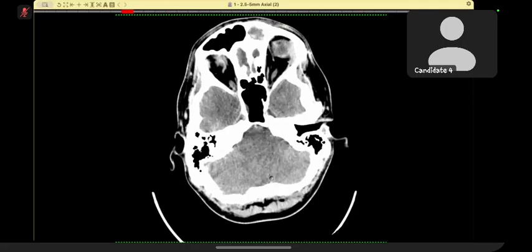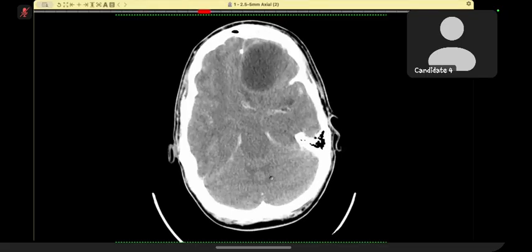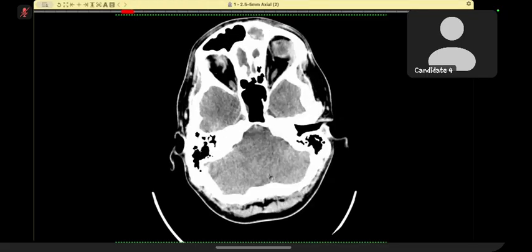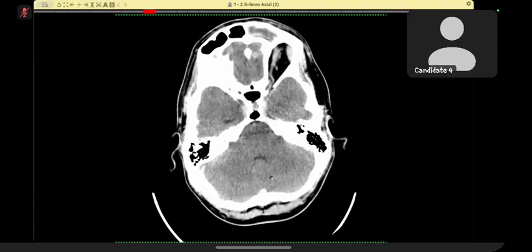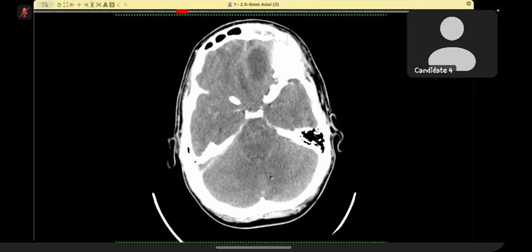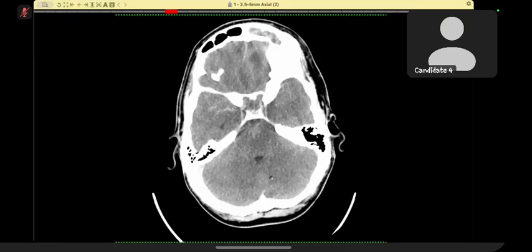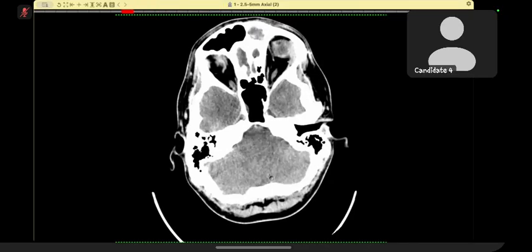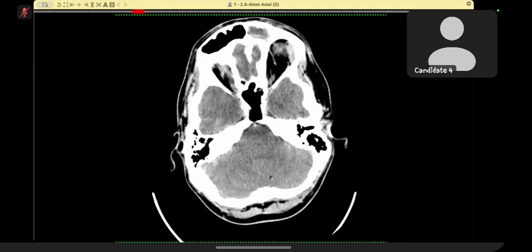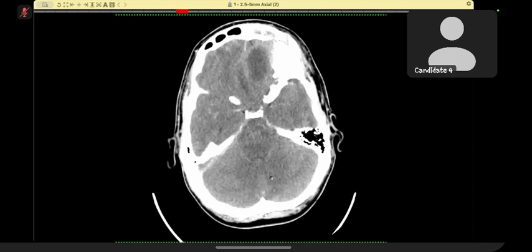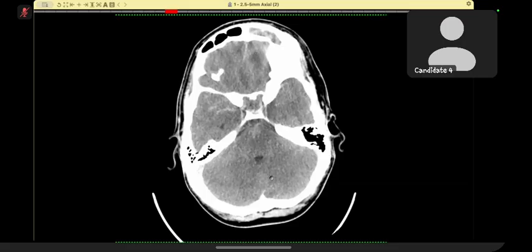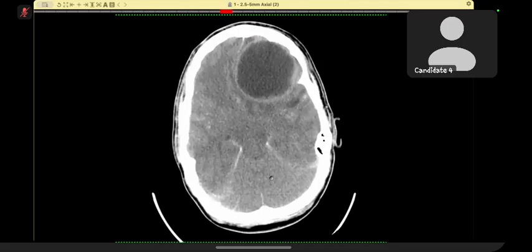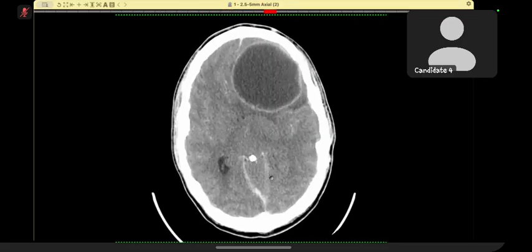So I am looking at the cause. There is evidence of soft tissue attenuation material opacifying the left frontal sinus, which suggests sinusitis, and I assume that is the area due to which the frontal lobe shows a hypoattenuating area and there is development of abscess formation in the left frontal lobe.